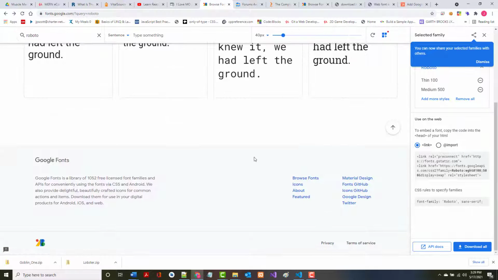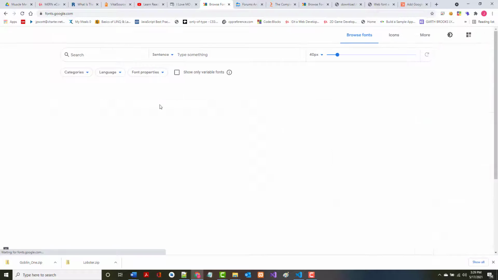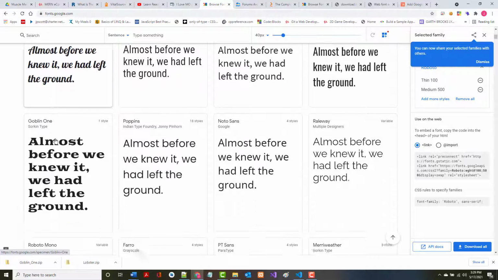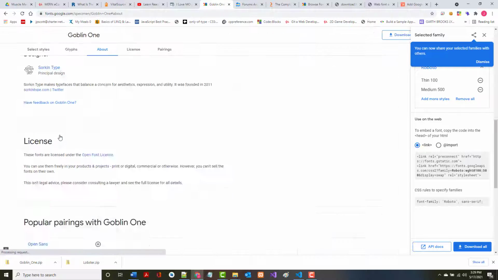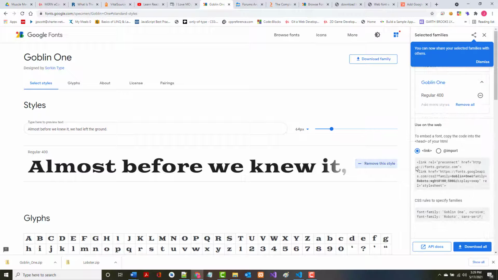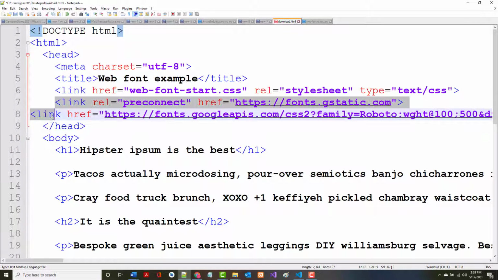So let's grab something that looks totally different here. How about this one? How about just Goblin 1? That was the one we were going to use before anyway. So there's just the one style. So I'm going to put this in. I will replace what I had in there before in my HTML file with this.